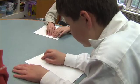Generally, one finger is doing the actual perception of the letter itself, and the other fingers are helping to track across the line horizontally. One hand may leave that line and go to the next line to be prepared for when that happens. Some fingers are looking for either the end of the line or the space after punctuation or the space after words. So different fingers are doing different jobs in the process. One finger is doing the primary perception of the actual letter itself, the actual reading.